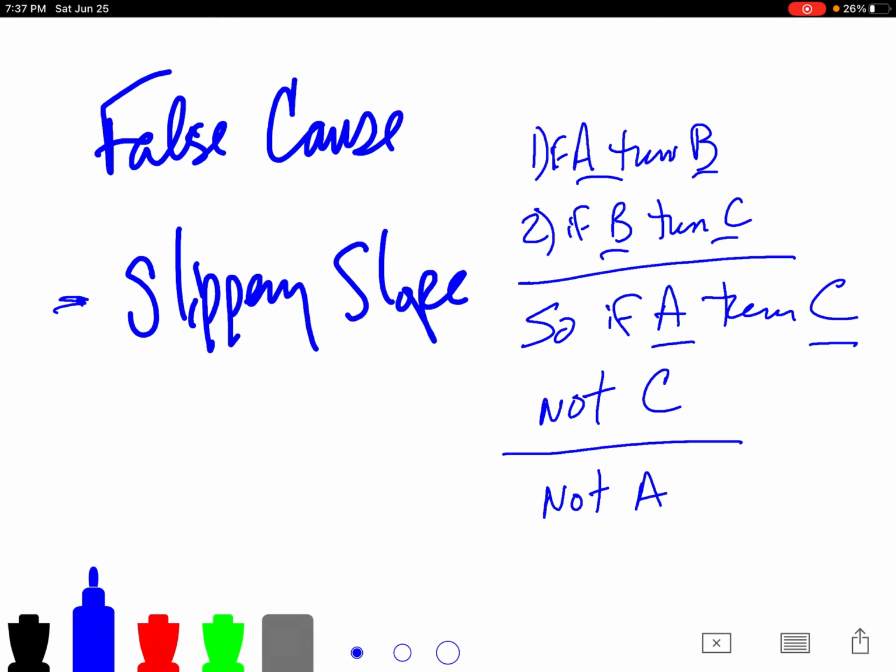Sometimes the links in the chain of a long hypothetical syllogism are strong. So, for instance, if you have a long line of dominoes lined up about an inch or so apart, and you flip the first one, you can conclude that the last one's going to fall. Basically the inference is, well, if the first one falls, the second one will, and if the second one will, the third one will, and if the third one will, the fourth one will. And even though it's not guaranteed that that will happen, you have a high degree of confidence that by knocking over the first domino, the last one will fall.